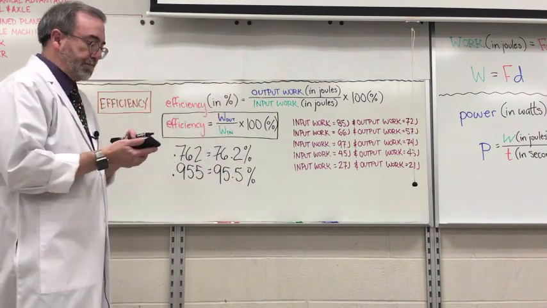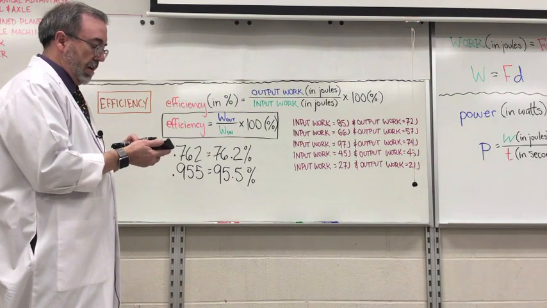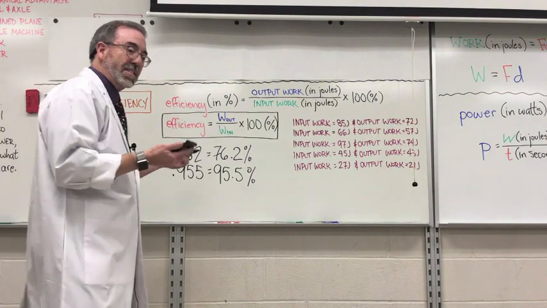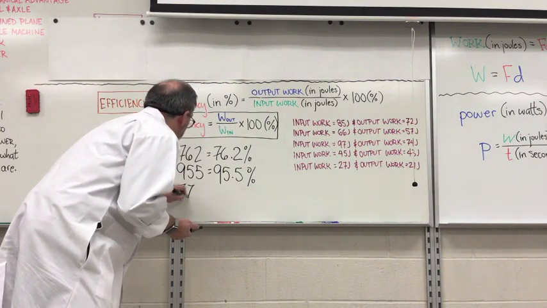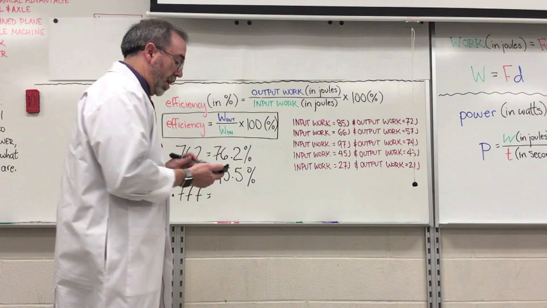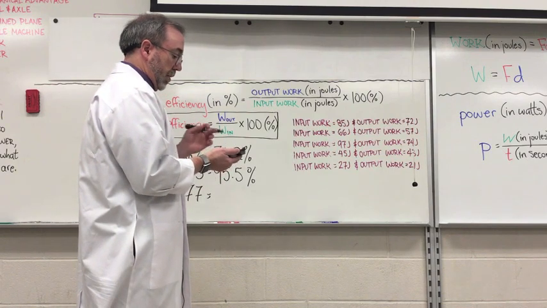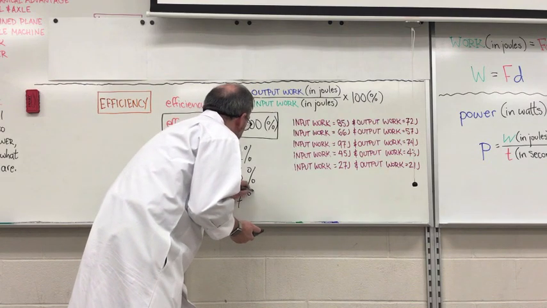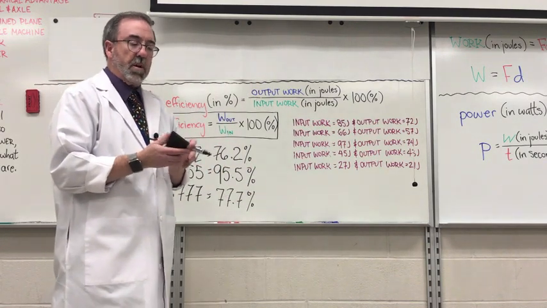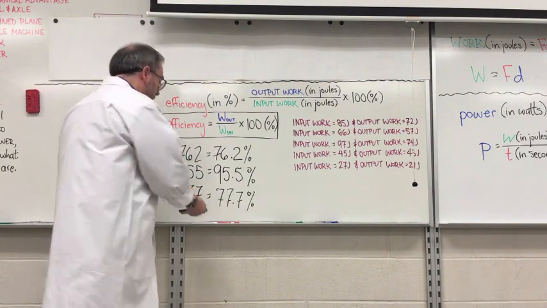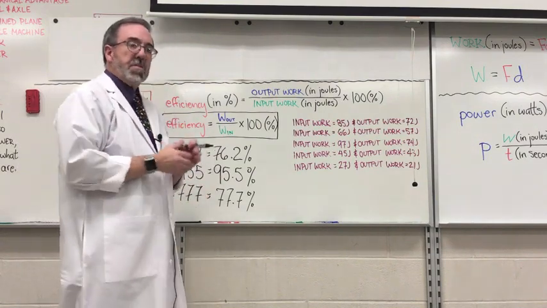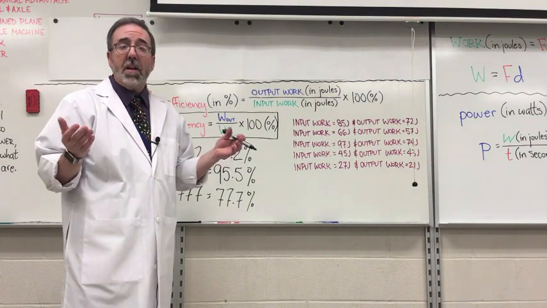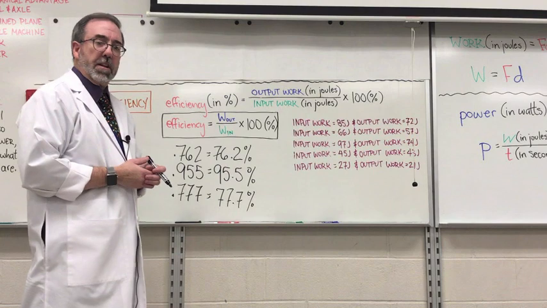Okay, last one. So 21 divided by 27 equals 0.777. Okay, multiply it by 100. I don't even know why I'm using the calculator, it's obvious. So it's 77.7%. But I use the calculator for each one of them, just like I expect you to use the calculator for each of them. Even though you might know it, double check it with the calculator because you don't want to get a wrong answer. You know, mistakes happen, I understand that. So just double check it with the calculator.